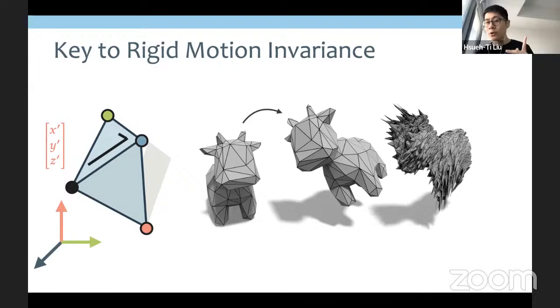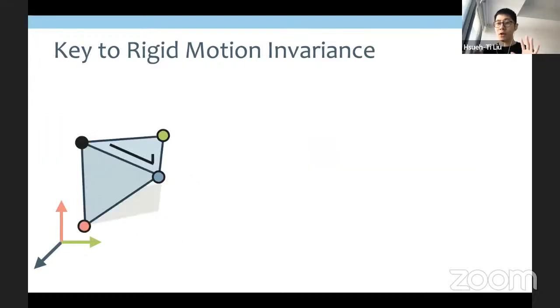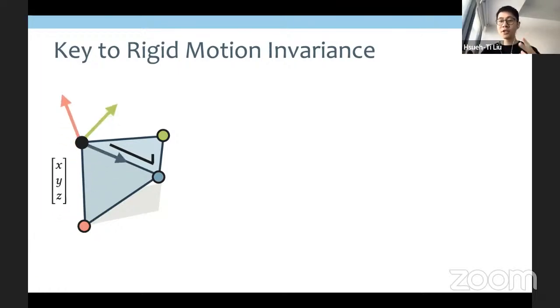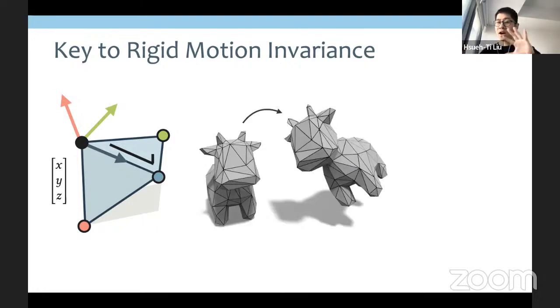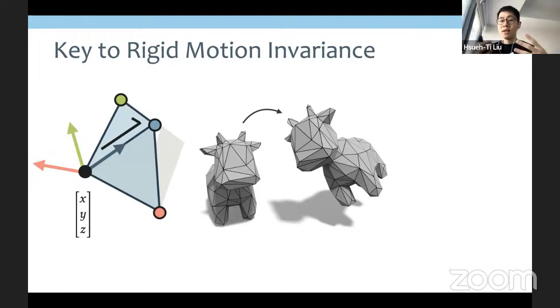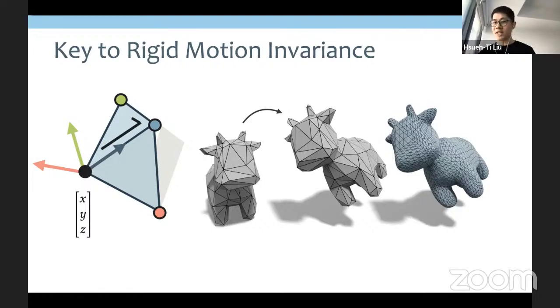But if we have a local coordinate system, as we described earlier, all you need to do is a coordinate transformation to represent every feature, like vertex locations, using this local coordinate system. Once you do that, no matter how you rotate or translate the cow to a different place in the world, the coordinate system will also get rotated and translated along with the mesh. Therefore, the vertex locations in this local coordinate system will remain the same. So if you use this coordinate transformation and train the subdivision, no matter how you translate or rotate the model, you always get this beautiful result because it is invariant to rigid motion.